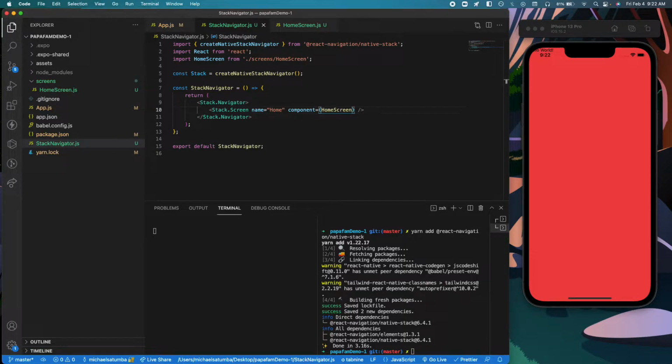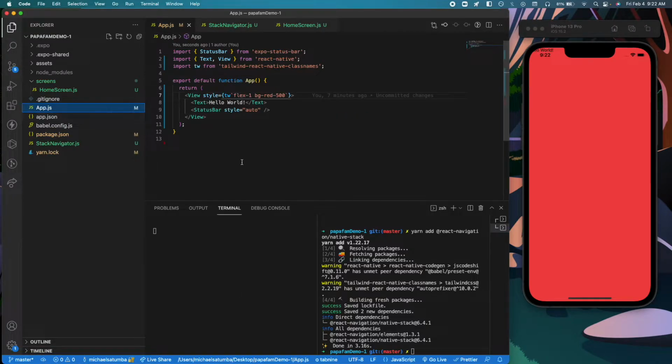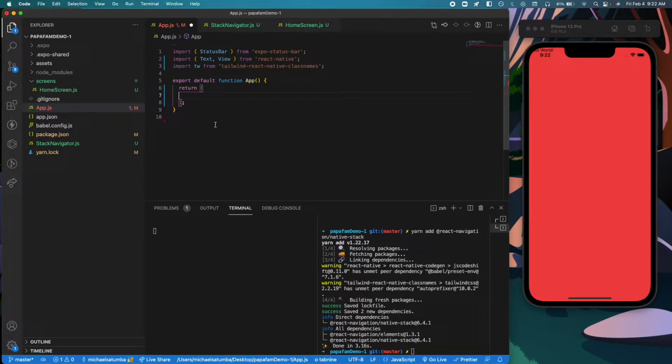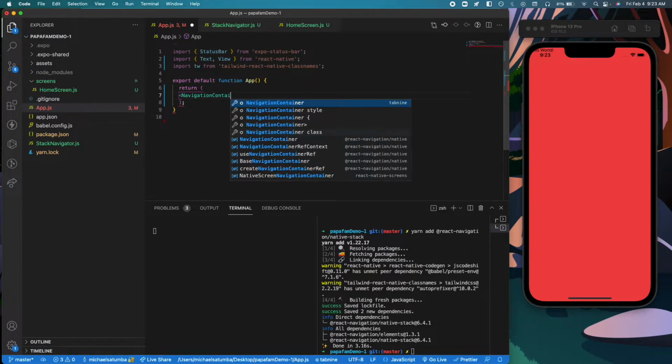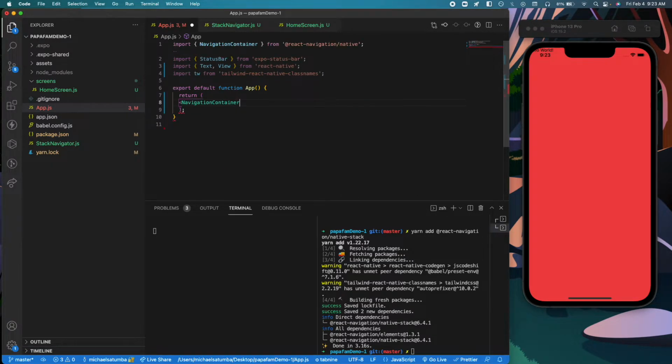So we're gonna go back to our app.js and connect it. So we're gonna delete this. We don't need it, right? We're gonna wrap it in a navigation container. Navigation container. There. See, it automatically finds it in our modules.